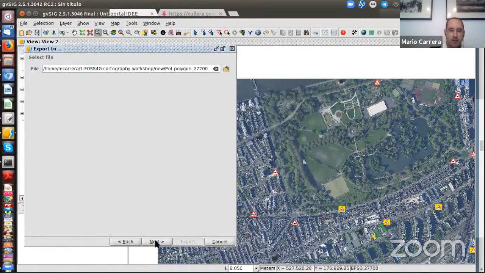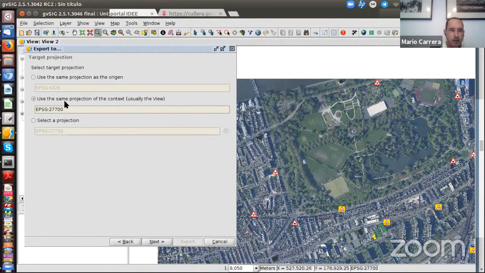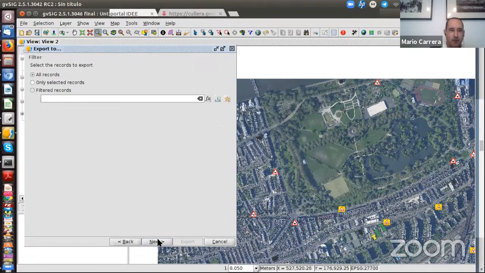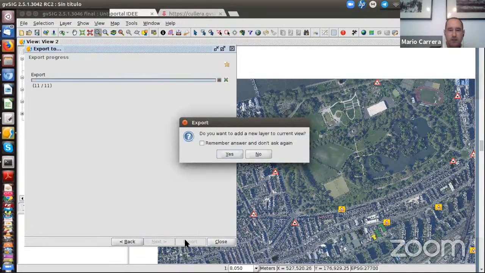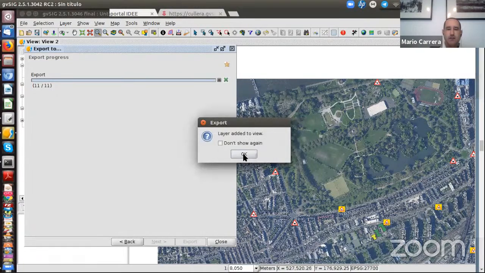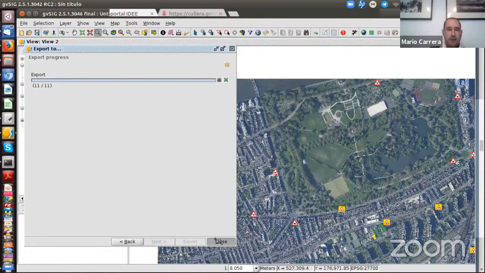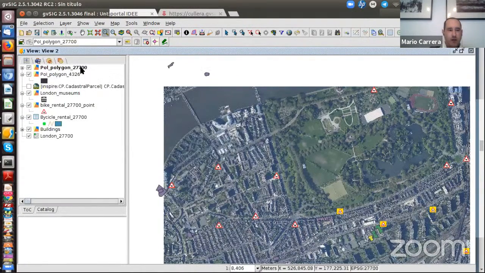We press next. Here, the same projection of the view, 27700. Okay, next. All the records, next, and export. Yes, we want to add the layer. And okay. So now the new layer is in the same reference system of the view.